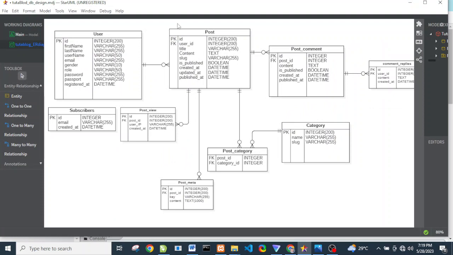Remember the relationship we have here. We want to select the post and then the category, but there's a bridge table between them. So we first join the post table to the post category table, and then join the post category table to the category table. That's how we can get a post and a category.